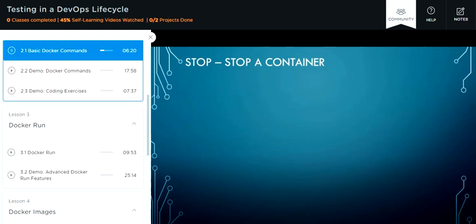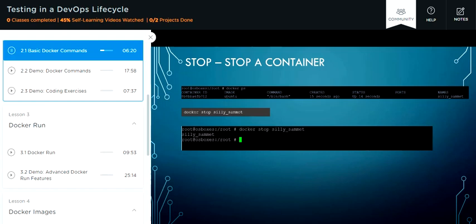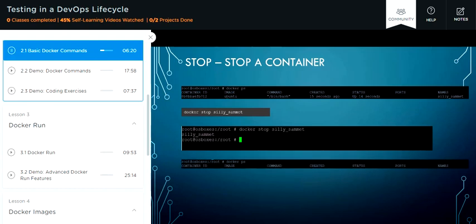To stop a running container, use the stop command, but you must provide either the container ID or the container name in the stop command. If you're not sure of the name, run the docker ps command to get it. From the output of the docker ps command, identify either the container ID or the random name assigned to the Docker container, and then run the docker stop command specifying that. In this case, I run docker stop silly_sammet. On success, you will see the name printed out, and running docker ps again will show no running containers.